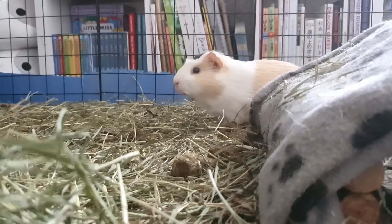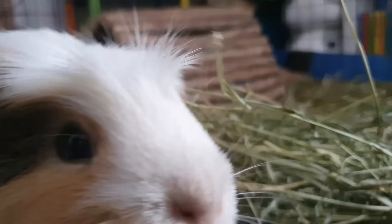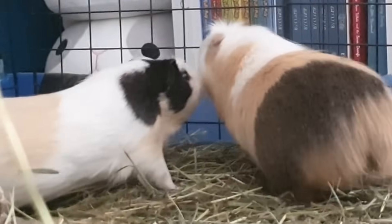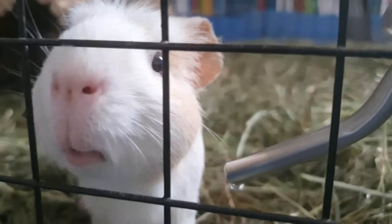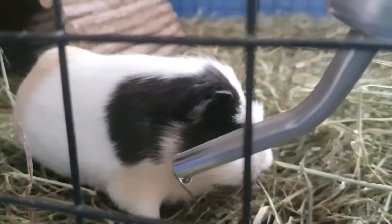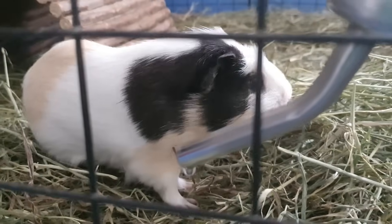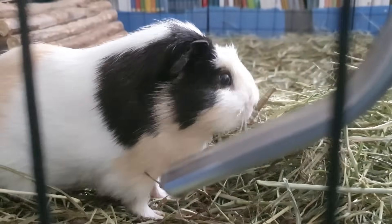Oh hello Patchy! Are we all getting up now? Are you saying good morning to each other? Yeah, give him his little morning kiss. He's just woke up so he's a bit sleepy. Are you okay? You're going to have some hay for breakfast. We've topped up the nuggets too, so it's up to you.